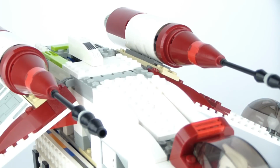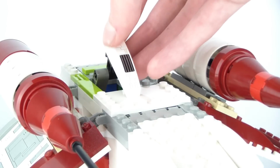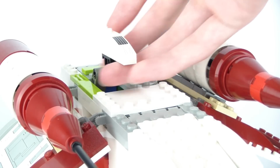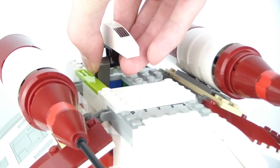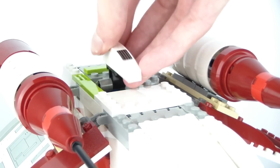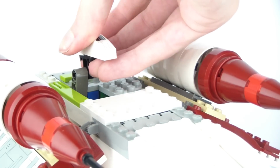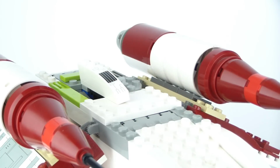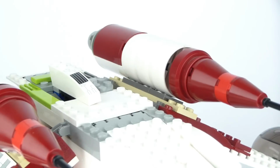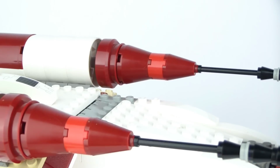And then here we have another printed piece. It's this piece here on the top. I'm really not too sure what it's there for, because I thought it was to pull up the set, but if this actually was a handle, it's too far behind. So when you're carrying your gunship, it's literally falling forward. So I'm not too sure what it's for, but you can just pull it out like this and put it back into place. So that's that. There's no flick fires, there's no fun features. It's plain old Lego.